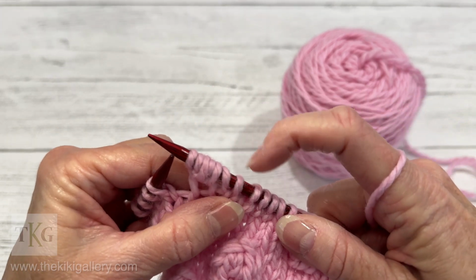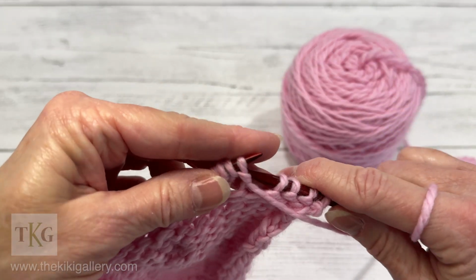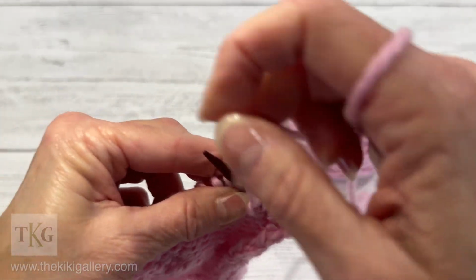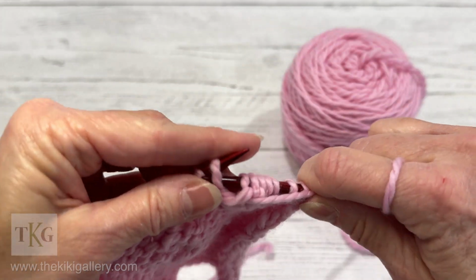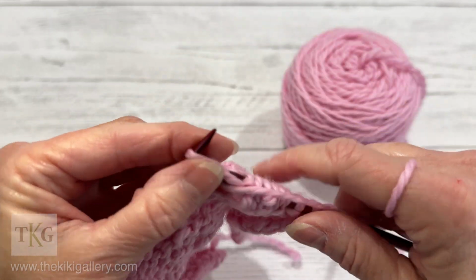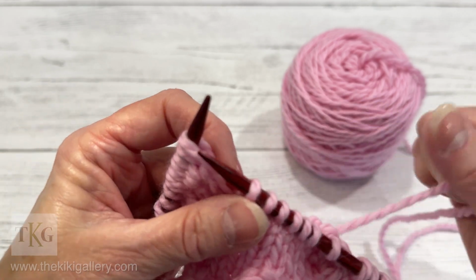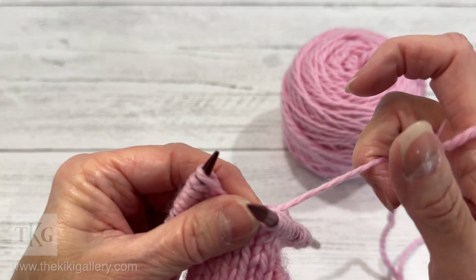Again, you have the 6 stitches, and then we're going to turn the work. We are going to slip the first one and purl 5. 1, 2, 3, 4, 5. These are really easy, so don't get discouraged about doing them. They're super fun. They're super cute once you've done them up. I'll show you how to finish it off.